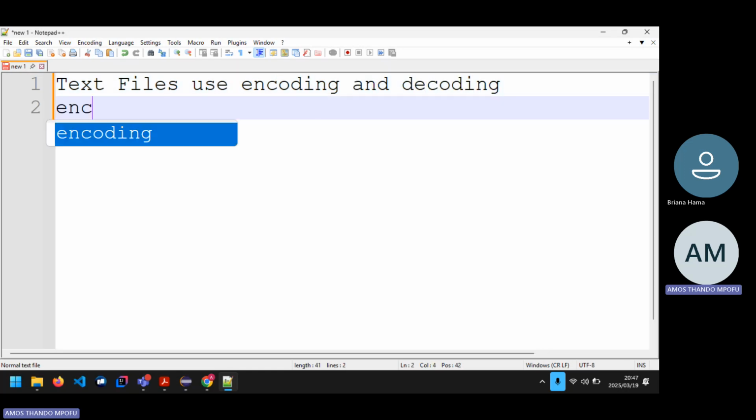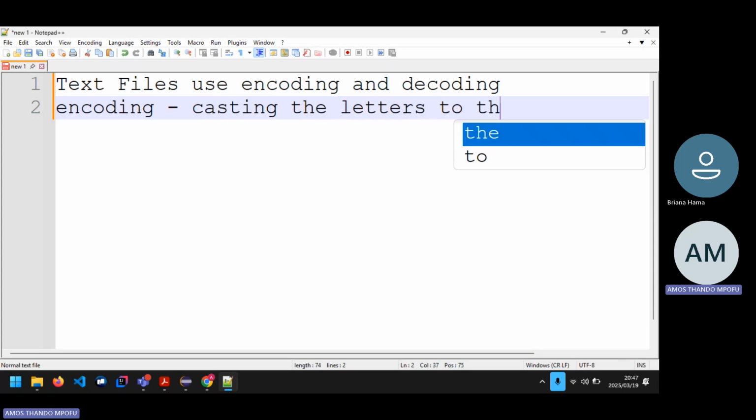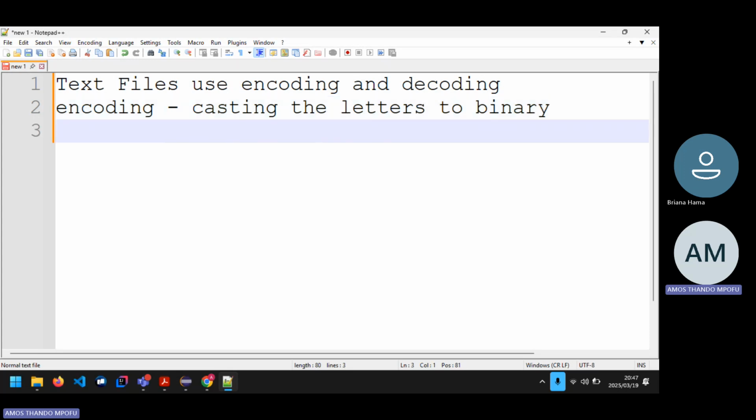Encoding is simply the process of casting the string, the letters or characters, to binary. Because remember, even if you have a text file, it actually stores it in binary. So when you open that text file inside an app like Notepad++, it does what we call decoding.